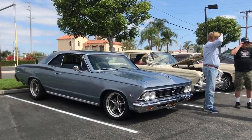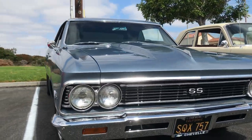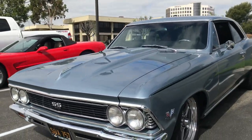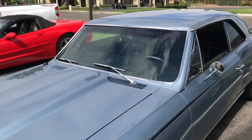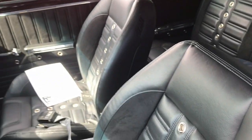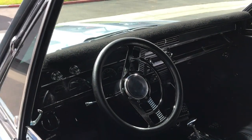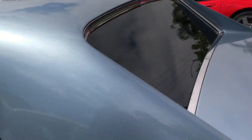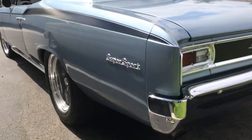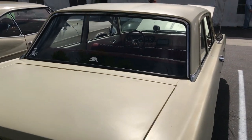Wow, look at the Chevelle though, dude. I gotta finish up with the Chevelle. This is an absolute sweetheart. Beautiful 396. 66? I think that's a 66. I was a big Chevelle freak. Oh, look at this. Looks like he's got the TMI interior in here. I like the TMI interior. I'm not sure about the metal. I like the look. I don't know what it's like to sit on. I just don't know what those grommets would be like when it's 110 out and you get in the car and sit in it. Those might be some really hot little spots.